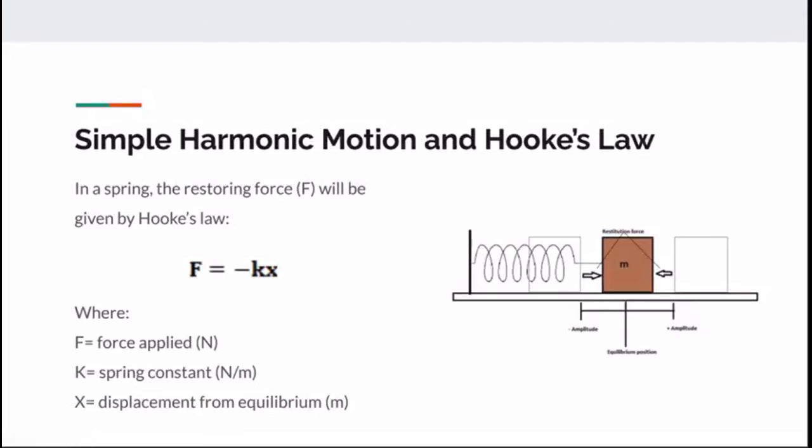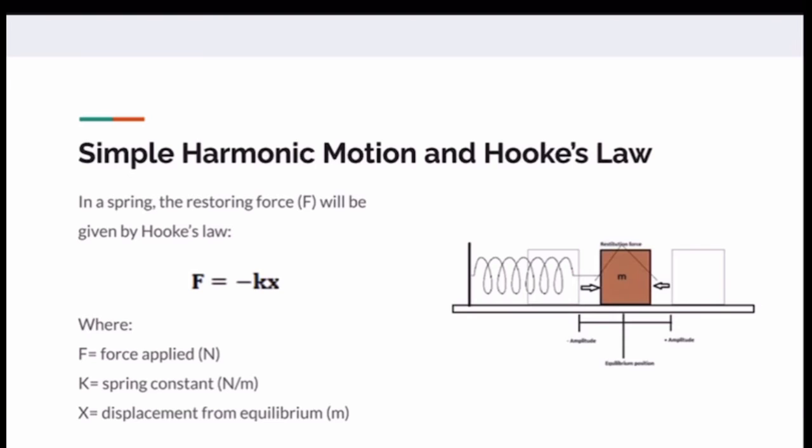Simple harmonic motion and Hooke's law. In this picture, we can see how if we stretch a spring, a force will make the spring go back and forth to its resting position. But if there's no friction, the spring will be going back and forth with the same amplitude on both sides. And here we can see the formula that is used for Hooke's law, and if we pay attention, we can see there's a minus sign in front of the spring constant, and that's because when we pull the spring, making it go back, it moves towards the positive side.